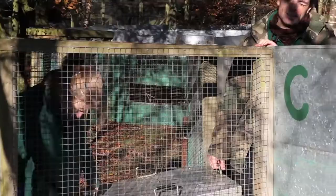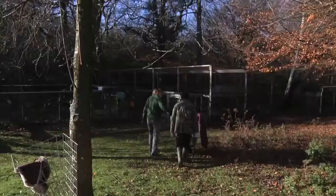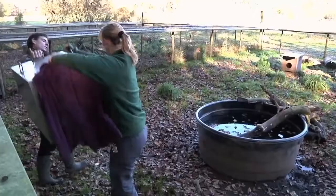We've recently done a calculation that each otter cub that comes in and stays with us 15 to 18 months costs us in the region of just under £4,000 each. It then costs the RSPCA around £1,200 to do the release. Now that's quite a lot for each little creature, isn't it?